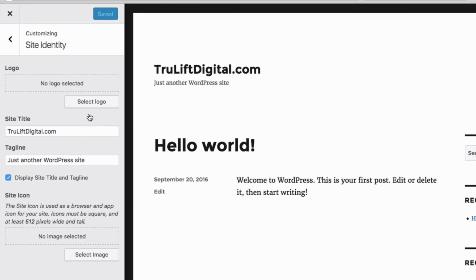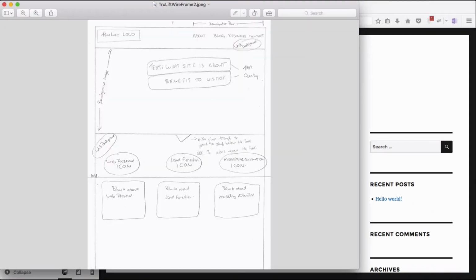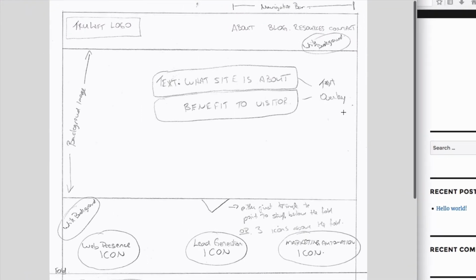To better illustrate this section, I want to just quickly show you what I intend to do with the TRULiftDigital.com homepage with a wireframe. It's pretty high-tech stuff, I know. It might be a little bit hard to see, so I'll just zoom in a bit. I obviously didn't pretty it up for this video. This is actually the one that I'm using. Unlike a mock-up that shows colors, visual style, etc., a wireframe is just a skeleton of how you want things laid out.